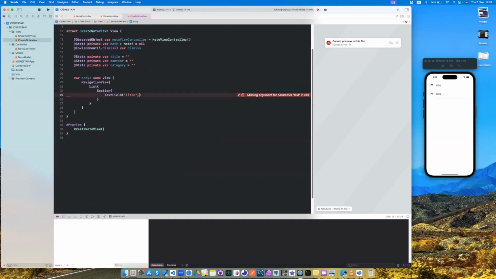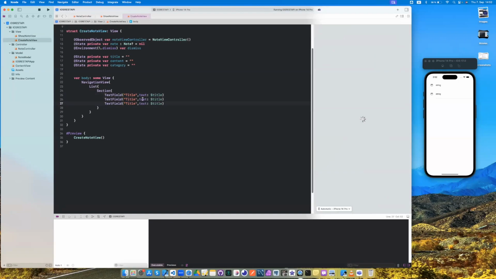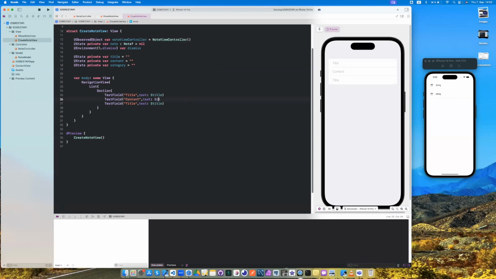And now from here, just the text should be dollar title, and again three times, content, and category as well, should be category.